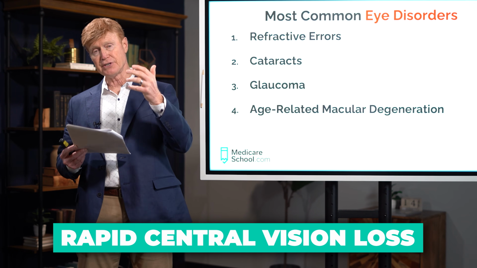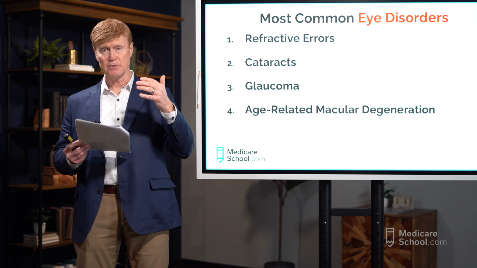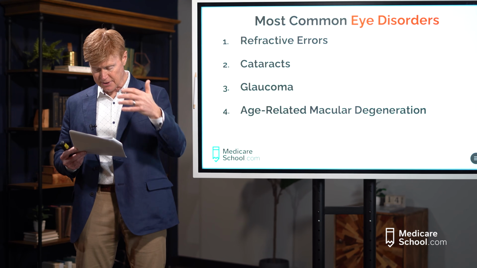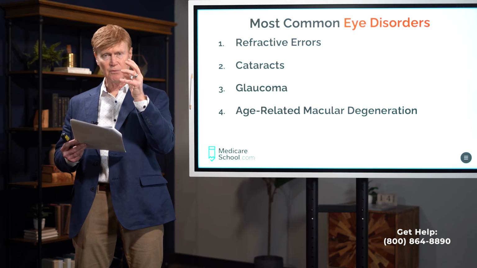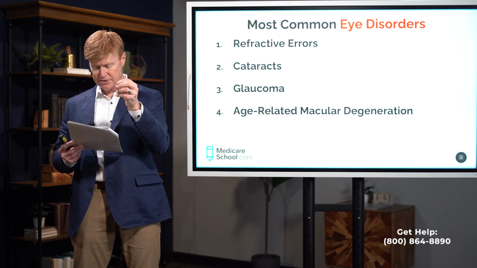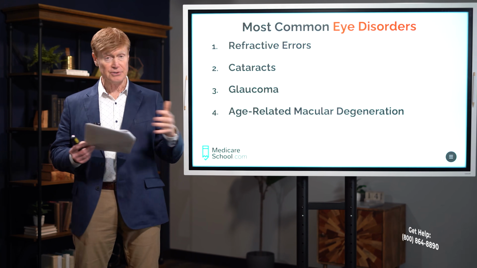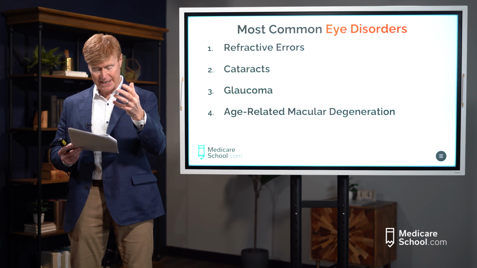And of course, central vision, this is really the most important part of our vision because again, it's what allows us to read and to drive and to see details and shapes and colors and pictures and people's faces. And if we're losing that, we're not able to clearly see these things. And so we want to see them clearly and sharply. But again, macular degeneration is going to damage that part of the eye, so we can't do that.